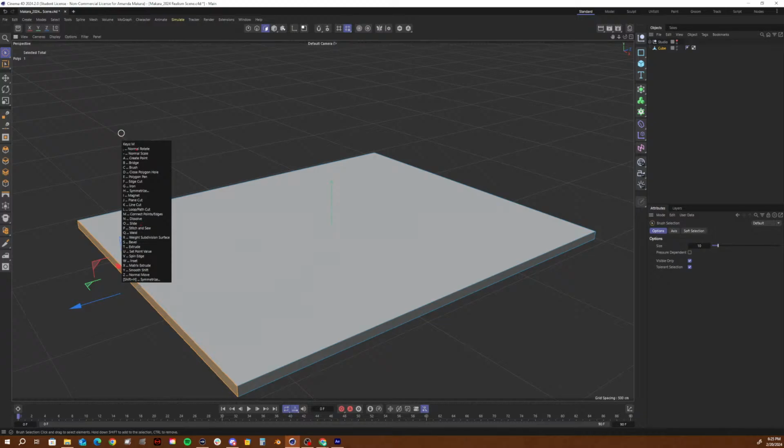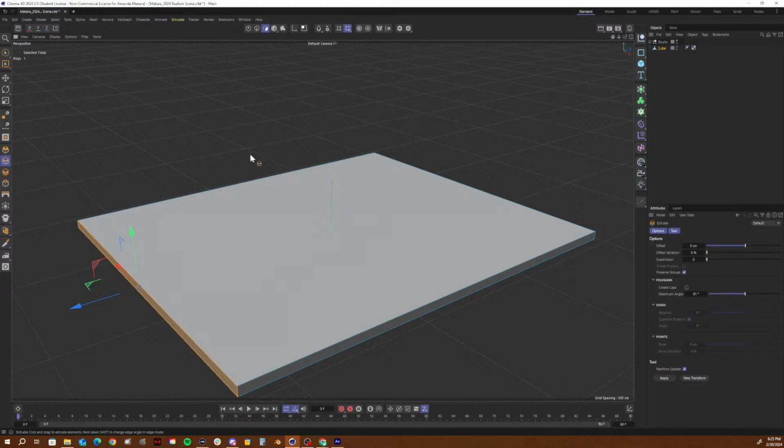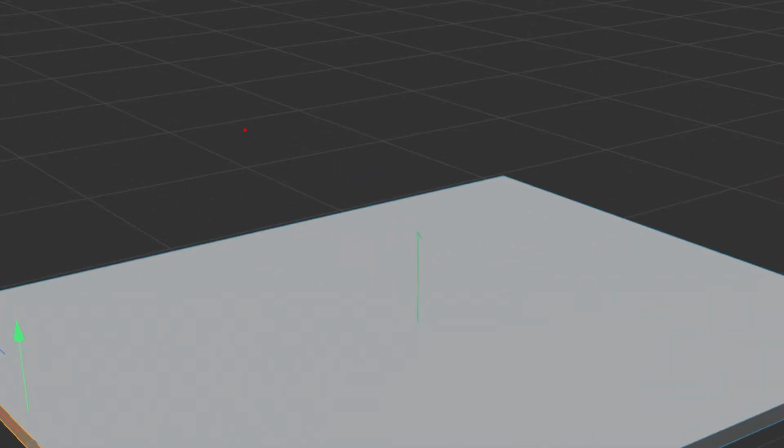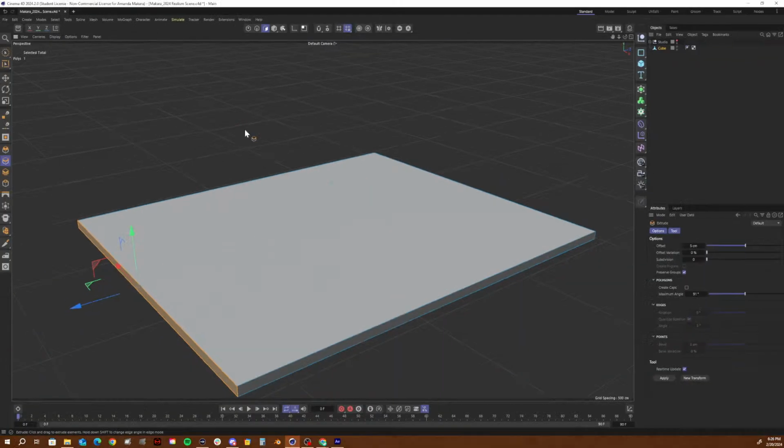There we go. So if you look all the way down here, you've got a bunch of different options. And we're looking for extrude right here. So if you wanted to just remember the shortcut, it's M and then T, right? So if I hit MT in quick succession, you can see that my tool changes. Unfortunately I can't zoom in on the tool there, but I get this little box that's next to my mouse.